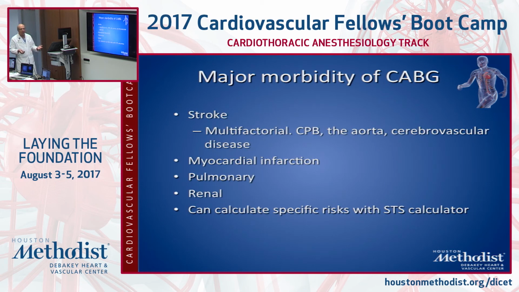Now the major morbidity of CABG obviously is stroke, which is multifactorial. It can be related to cardiopulmonary bypass, the aorta, cerebrovascular disease, because these patients have vascular disease in not just the heart, but almost always in many other locations. Myocardial infarction, something that you're trying to prevent, is a potential complication of coronary bypass surgery. Pulmonary complications, kidney complications. And nowadays you can calculate the specific risks with the STS calculator.